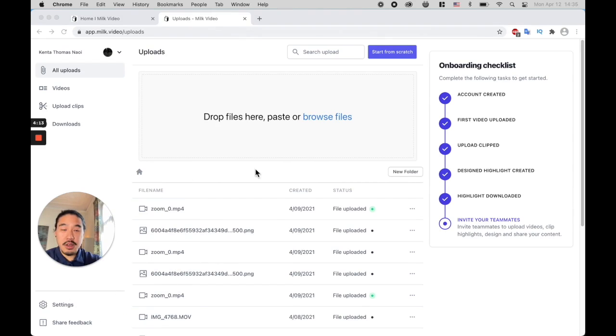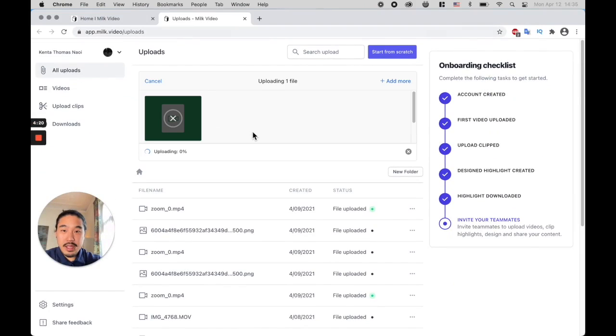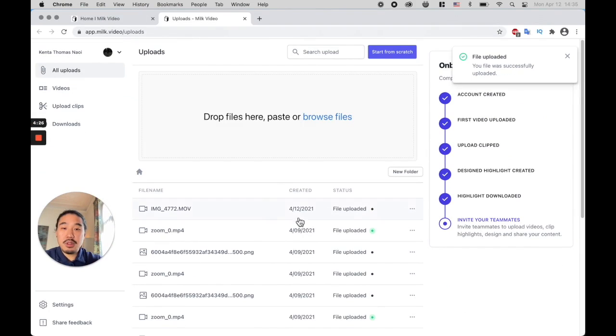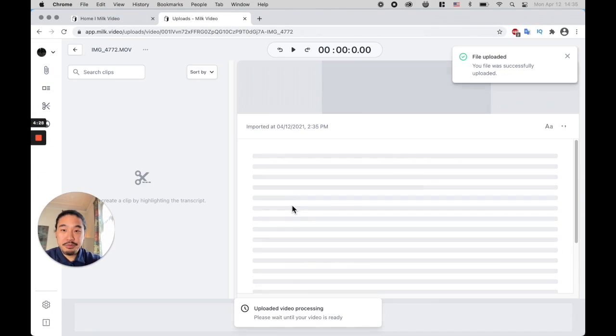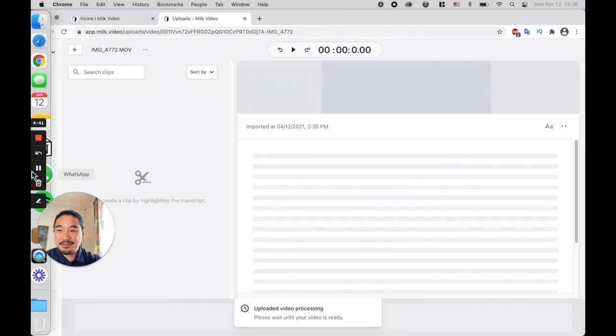So first thing, once you have an account and you open up, is they bring you out to this dashboard here. And then from here, I'm just going to drag and drop my video. It'll upload, and in the process of uploading the video, it's going to take a little bit of time to also transcribe, and I'll show you here. So my file is uploaded, and it's going to actually transcribe automatically what I said in the video, which is perfect because we want to actually take that and create captions.